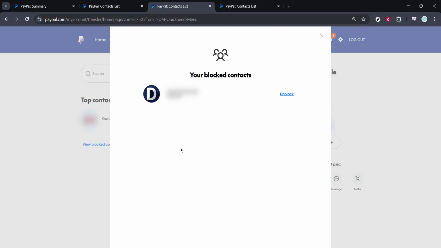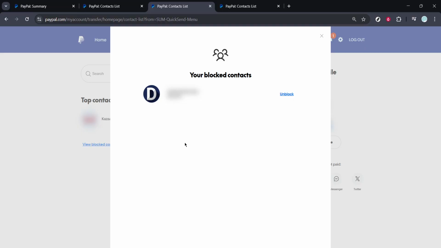Remember, blocking a contact prevents them from interacting with you, so choosing View Blocked Contacts is the direct route to reversing that decision. Click on View Blocked Contacts to proceed to the next screen. After selecting View Blocked Contacts, you'll be taken to a new page that clearly displays your entire list of blocked contacts. Take a moment to carefully scan this list to find the specific person or entity you wish to unblock. Once you've successfully located them in the list, simply click on their entry.